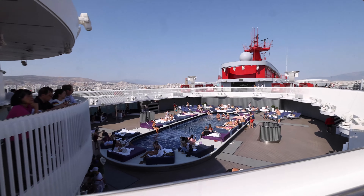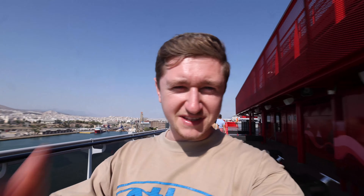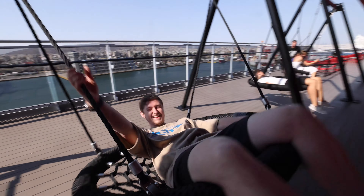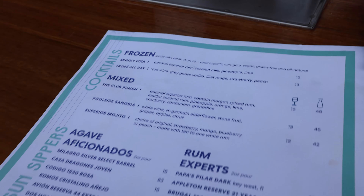Sailors must have completed our safety drill — if you have not yet completed the safety drill, now is the time. Oh my god, it's mad — you can really see everything, I can see into these people's apartments. Pretty windy up here. We've come to the outdoor gym area and there's a running track up here that goes all the way around the top of the ship. We've made it onto the running track at the top. We just went to a very well-equipped gym, but there's a couple of people already doing a gym session, which I think is pretty psychopathic for the first hour on a cruise ship.